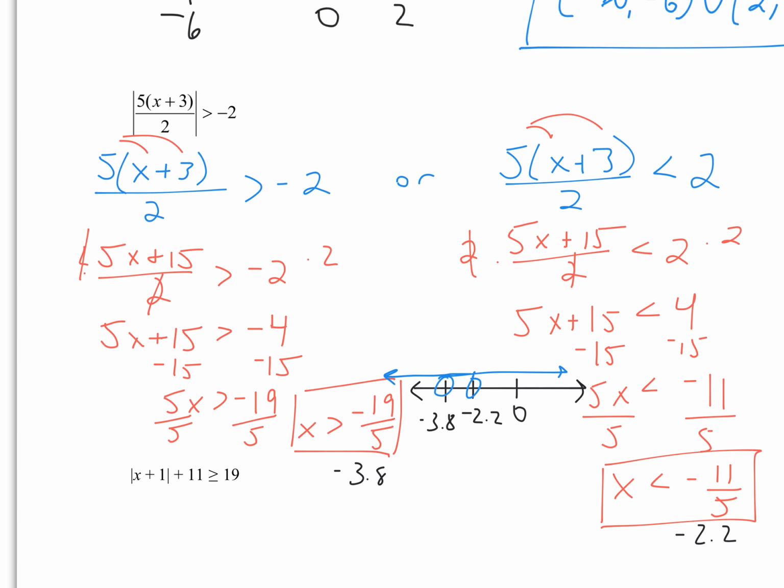And what we notice here is that every number on this number line is a solution in this set. The overlap is okay, and you notice everything else is covered. If I plug in any number, it's going to work in my original absolute value inequality. So what that means, since I have everything involved, is I can just write this as, let me put it in green, negative infinity to infinity. Or you can say all real numbers. That means any number I choose will work in my question I was given.